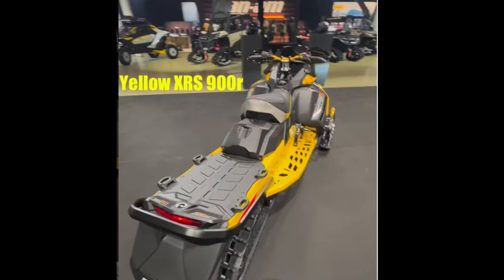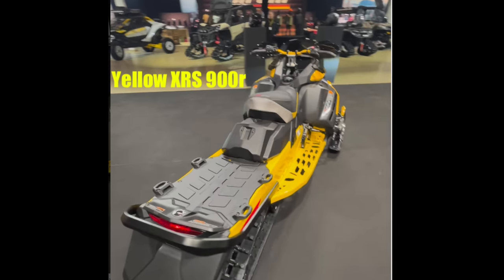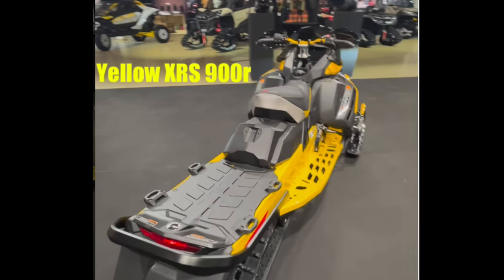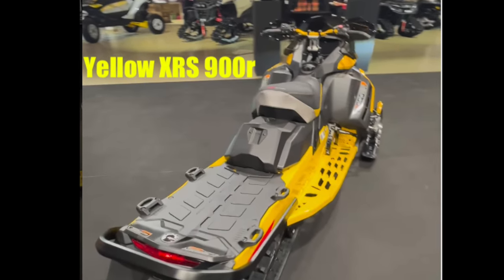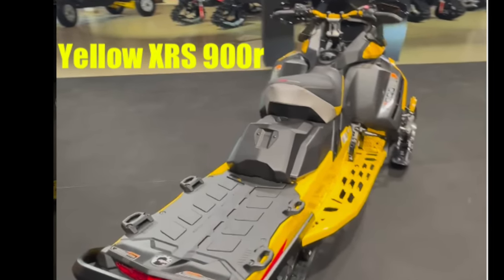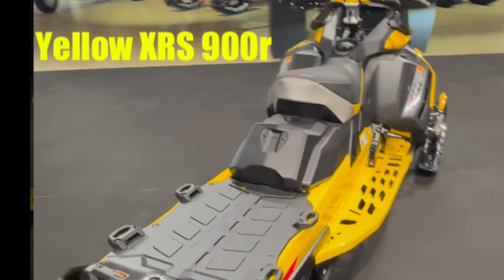You know, Ski-Doo, I think they should always have a yellow color available in every kind of model in their line. I just think yellow is in their DNA. They should always have that. I would love to see more customization kind of like Polaris does, but I know that's really tough on the logistics end of things, and Ski-Doo probably doesn't want to go that way. But I'd like to see yellow as a standard color and not an added amount of money.